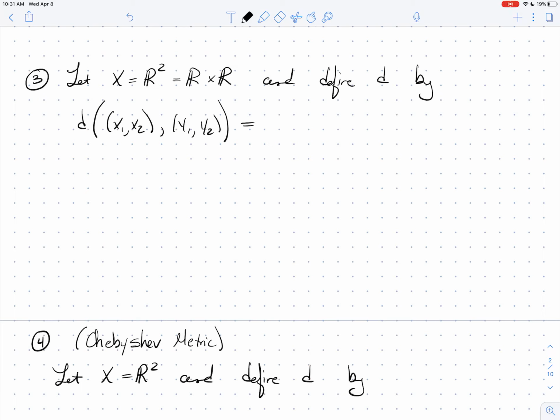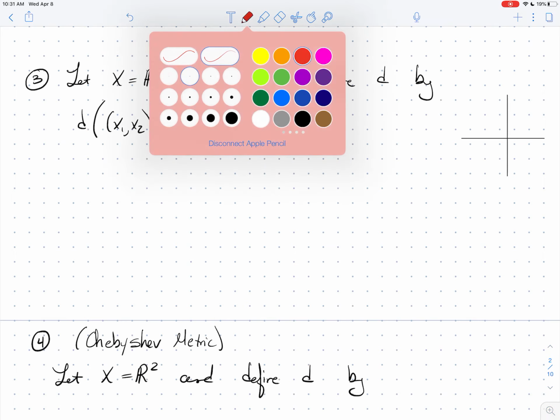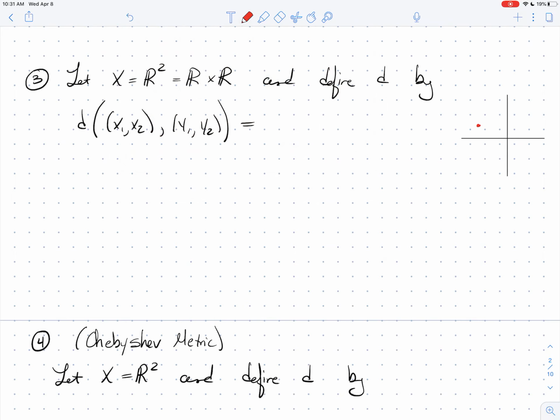I want to look at what's called the standard Euclidean metric on R2. When I say R2, by the way, I just mean the reals cross the reals. And just to be very, very clear, this is just the familiar XY plane. I actually want to talk about the familiar notion of distance that you're used to. If I pick 2 points, then I literally want to write down the distance between them in the way that we're all familiar with.